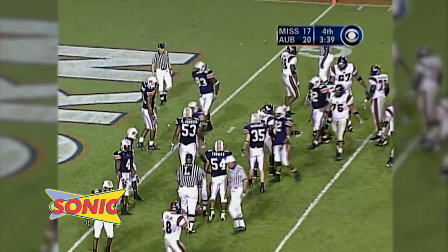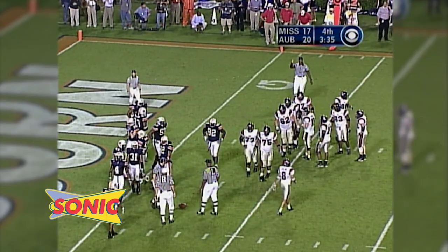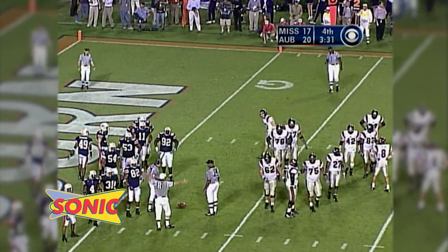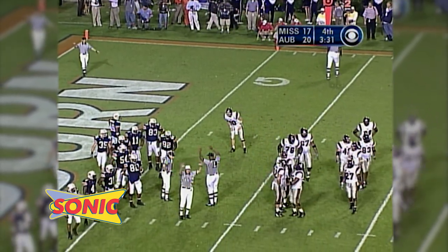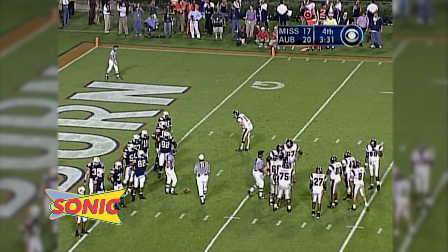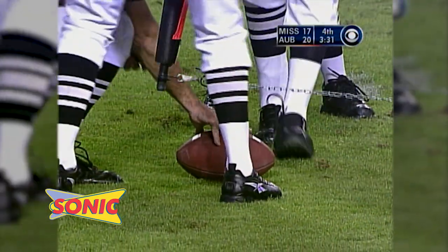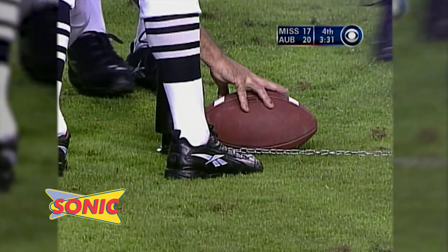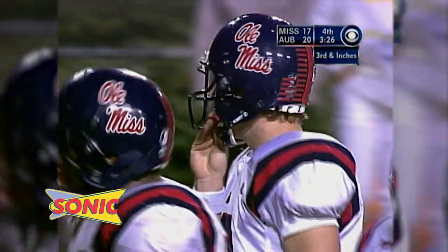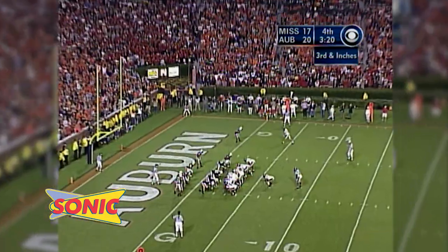Let's check with Stan on the sidelines. He says it's going probably about half the length of the ball short. That's the way I see it — I hope I'm wrong and it's a first down, but it appears to be short. That was a big play by Rosano though, making the catch setting up this moment. The chain is out — just the nose, half of the ball. Oh my goodness. The Rebels with third and inches, trailing 20-17 with 3:28 to play in the game.